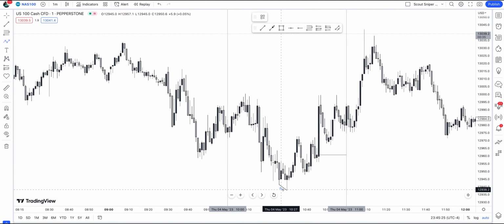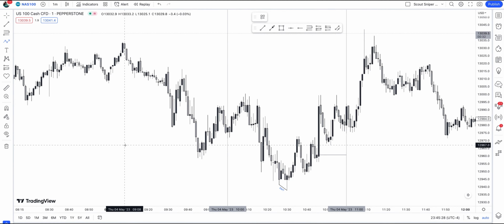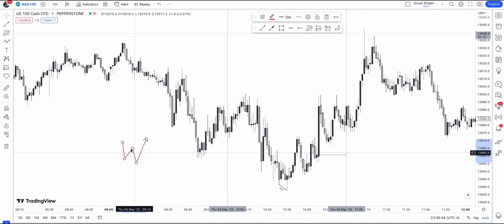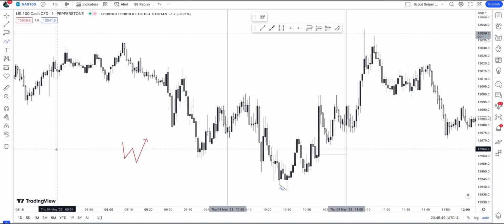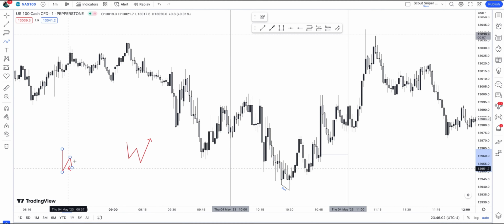For you to use this setup, let me draw you something. We will have a low that is taken out. So this is taking out this low. Then price moves up. This is what was happening here. And on US 500 we had a failed swing low. That means this low wasn't taken out by this move. This move just ended here before going below here, then it went up.